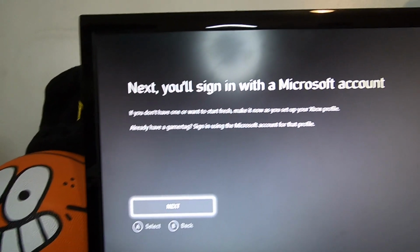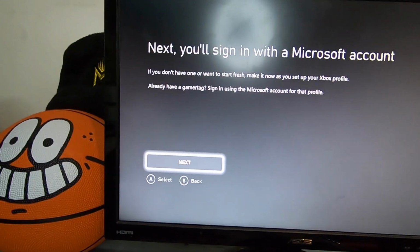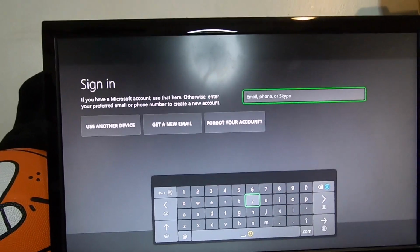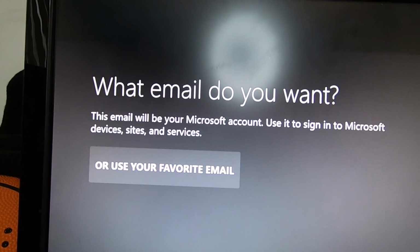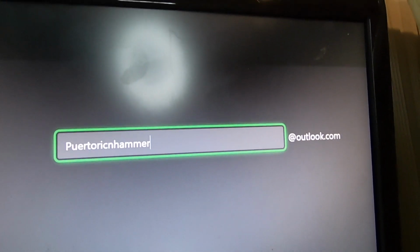Next, you sign in with a Microsoft account. If you don't have one, you'll need to start one fresh, which is me. I have to start a new one. All right, I'll do all that right now, and I'll see you guys when I finish. This is where it asks what email do you want. The email will be your Microsoft account. First time I have one, so.